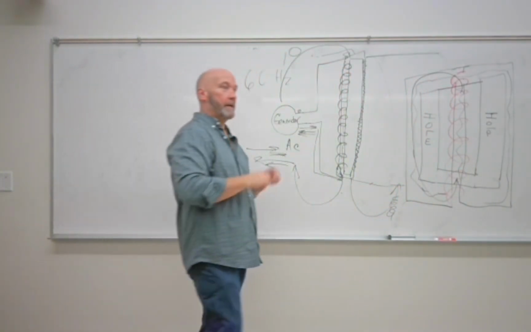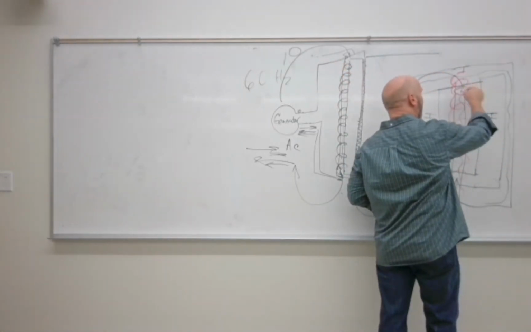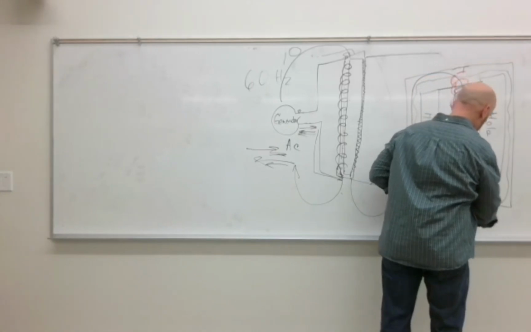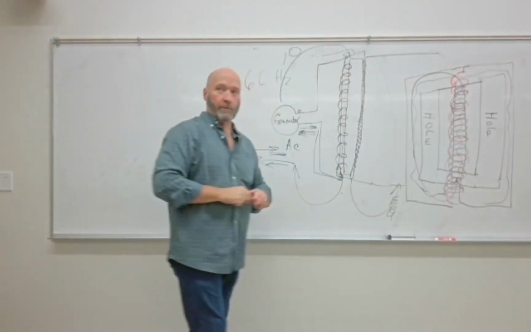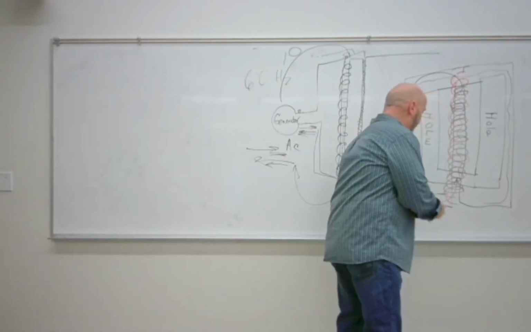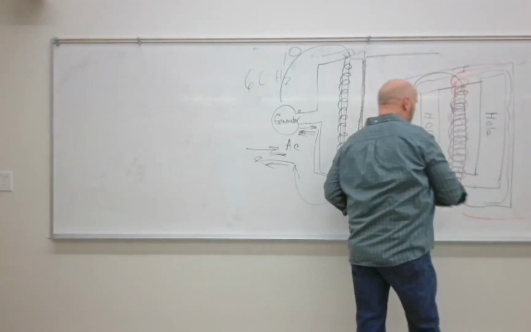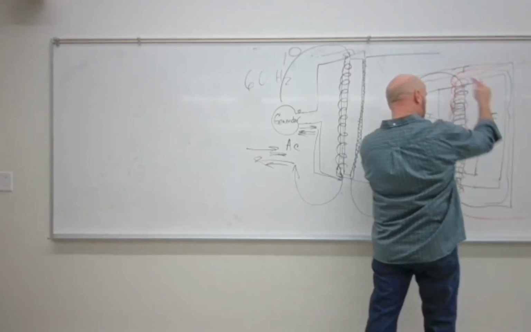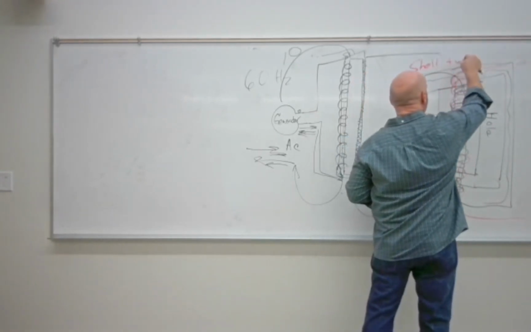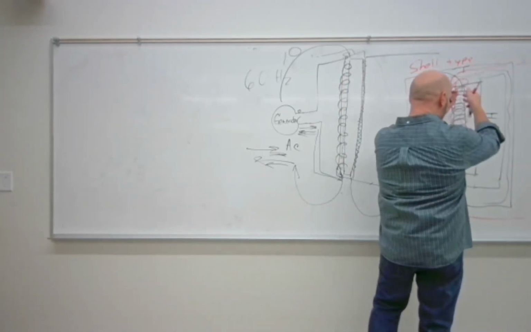Now, what if we stuck a second coil of wire on that? A smaller coil of thinner wire, with more turns, stacked right on top of each other. We create magnetic field off of the red one, right? And all those magnetic field lines are going through this entire thing. This is what we call a shell type transformer.